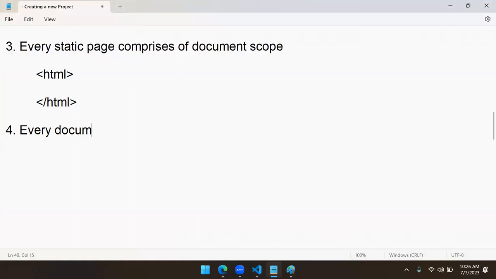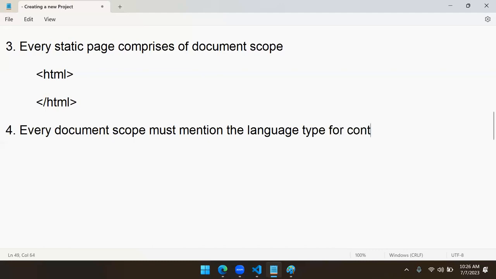So what is the next important point? Every document scope must mention the language type for content in the page. And how do we do that? So the language is English IN or English US, like that.